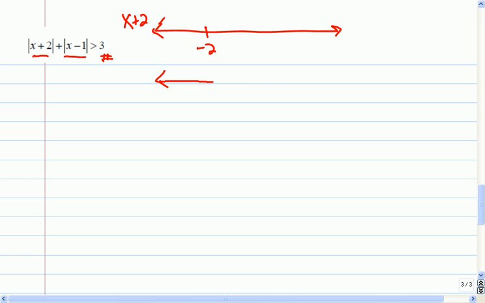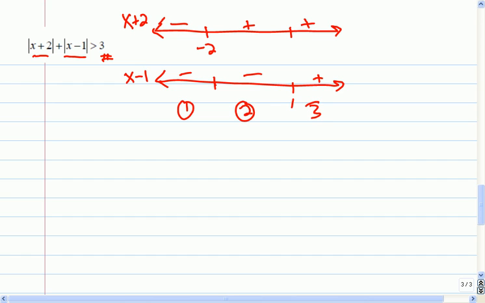And same thing, I put another number line out here for x minus 1, and I'd be thinking about it at the point 1, because that's where it kicks in. That gives me these 1, 2, 3 regions where it multiplies it by a negative on this side, positive, positive, multiplies it by a negative over here, and does nothing over there. So that tells me about my 3 regions, 1, 2, 3, and I use those to figure out an equation.